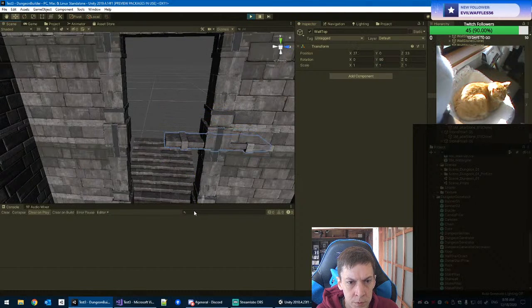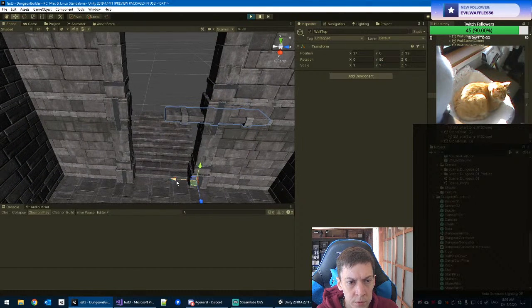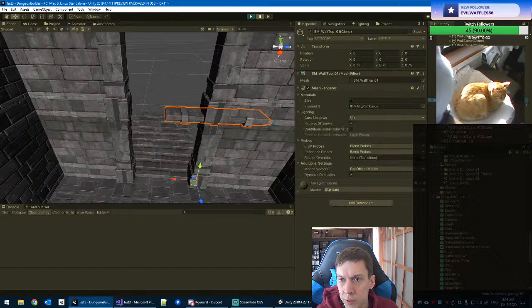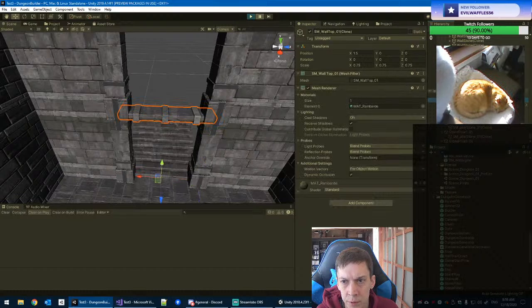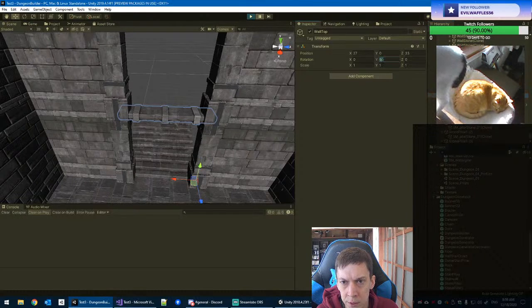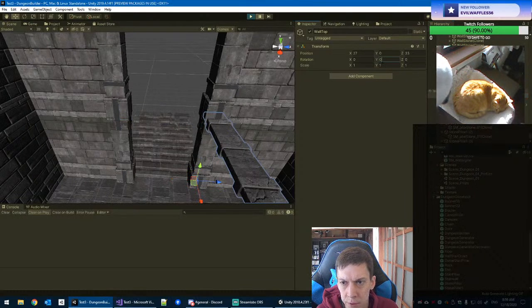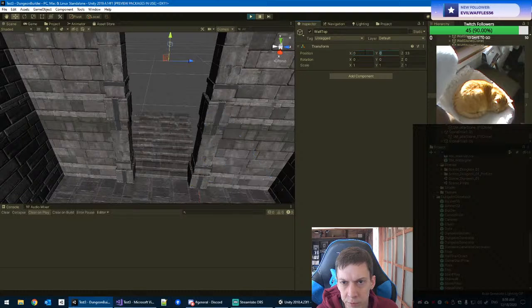Let's move forward to 27. He needs to be offset by 1.5 in the positive. So what about when he's not rotated? Let's just double check. He's not rotated. 27, 33.